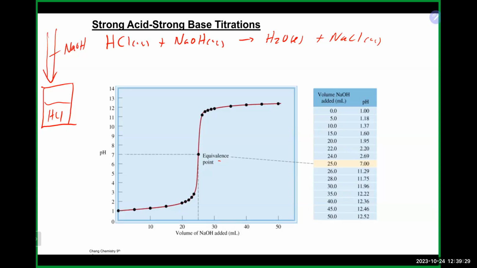And there's really 4 parts to a titration curve, and 4 parts as to where you could calculate the pH. And really, you could calculate the pH anywhere along the journey here. So let's start with the first part of the titration curve, which is right about here. And that is before we add sodium hydroxide. So this is really before the titration begins.